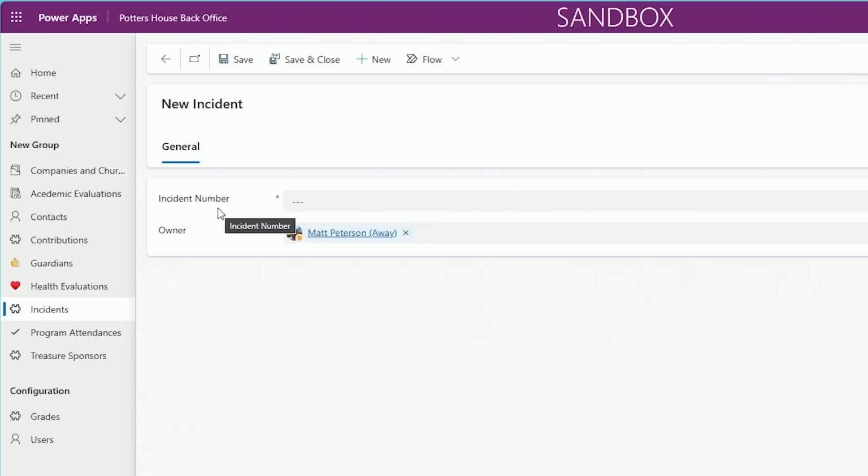As you set up in that other table, you said incident number is supposed to be auto-numbered. Right. I don't want my users typing in their own number here. And I want to put in a whole lot more information. So right now, not too good with that. But let's go over here.